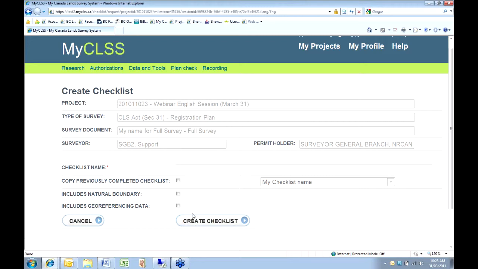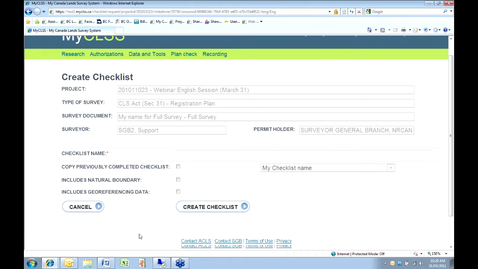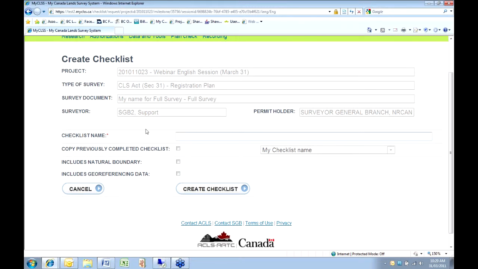So if you're coming through this amendment process, you have a requirement to give it a new checklist name, and you have the opportunity of creating this new checklist by populating it with all of the responses that you gave in a previous checklist for this particular survey document.